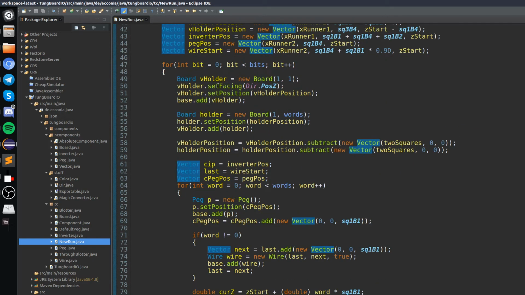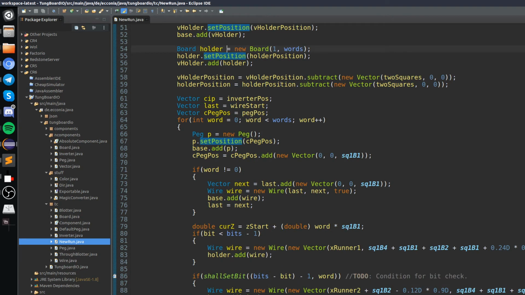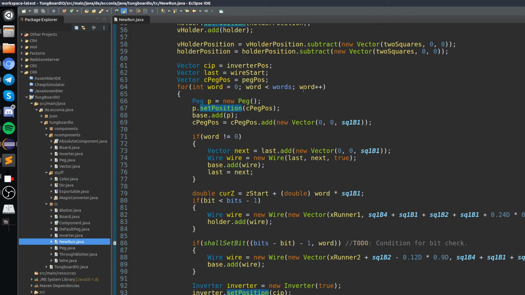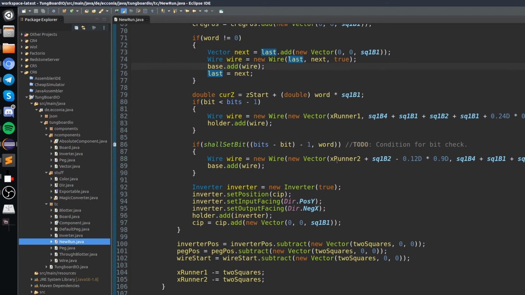And then looping over the bits, putting some board holder there, putting a holder on top of the board. And you always need to supply facing and position. If it's not default, then you need to subtract and add vertices as necessary. Make copies of them, modify some, don't others, and then you iterate over the words, looped in there, where you create packs, and then you need wires, and you just supply some vertices, or directly generate the vertices.